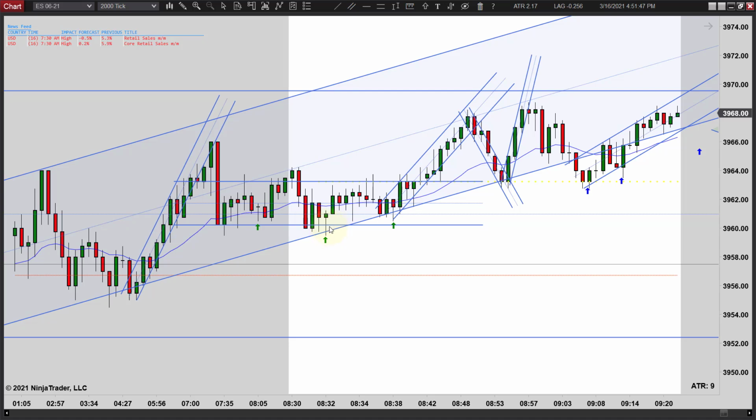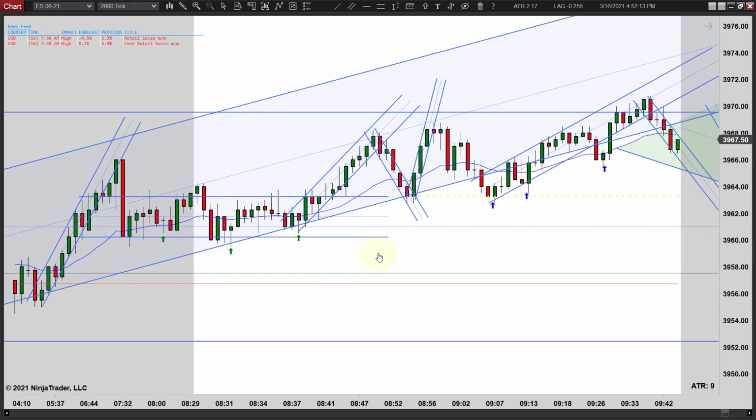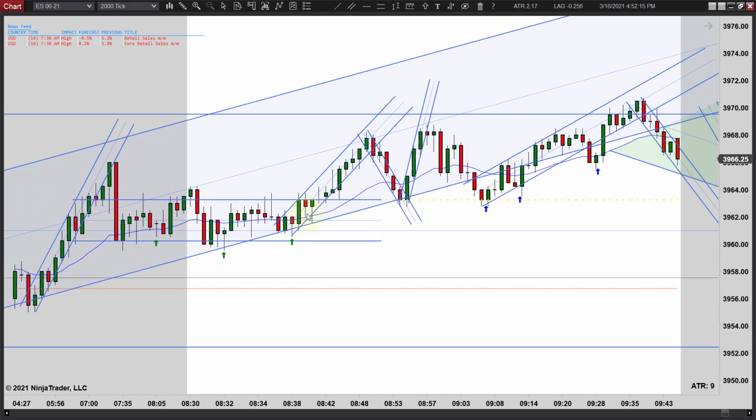But notice what happens. You get another first entry short and another second entry short, plus you get a second entry long. New swing high, first entry, second entry. The signal bar is not perfect. It's not a horrible signal bar, but it's not perfect. But the fact that it's a failed second entry short, you can take it. And by this point, this trend line is well confirmed, so I like that one. All you're looking for is a scalp here.